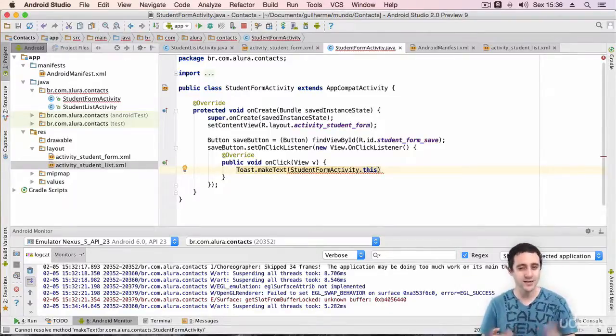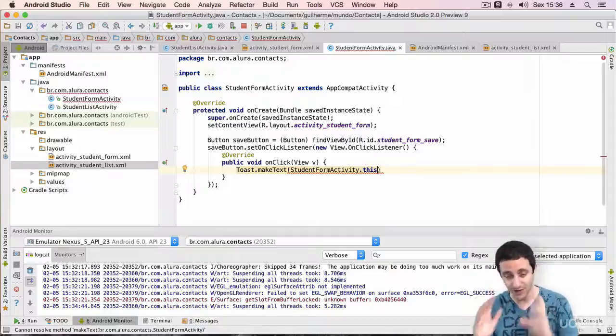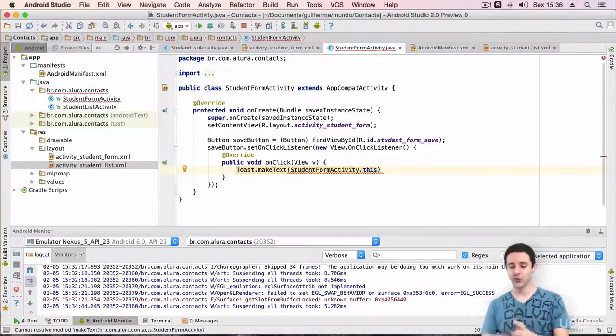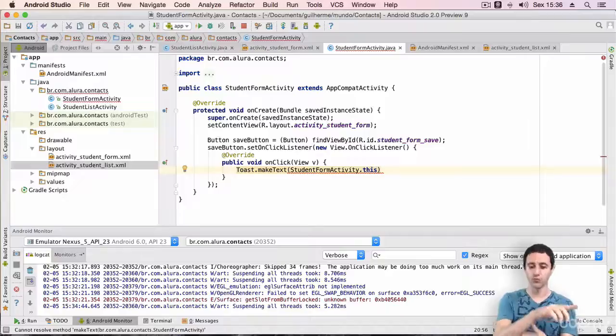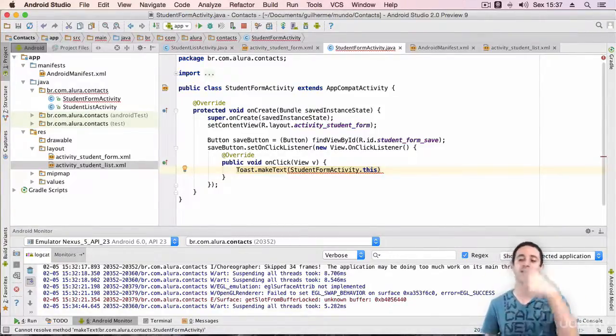So you see that it's something that people shouldn't be doing in real life, but you see it a lot, and that's what I'm doing here, because you're going to see this a lot in all tutorials, in all examples all over the world. But you can see that it gets a little bit harder to understand what's going on. This object has a reference to the external object, and what you're doing is using this external reference to pass it to a method which is called make text.